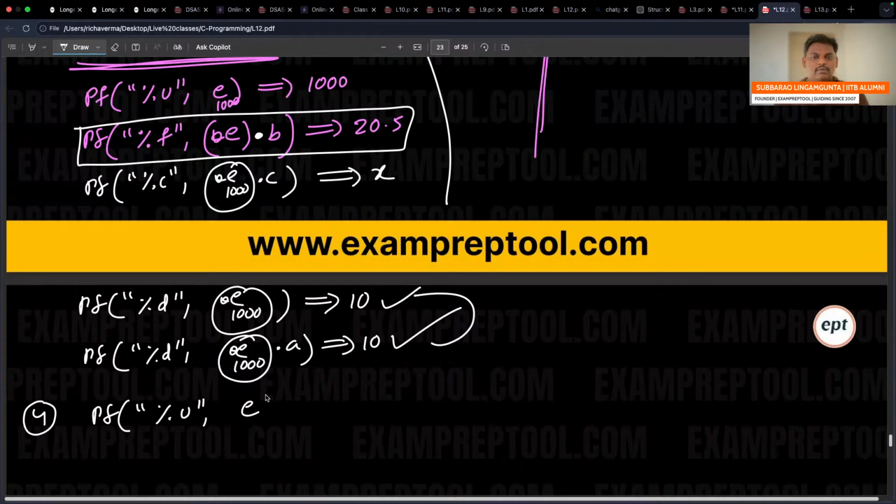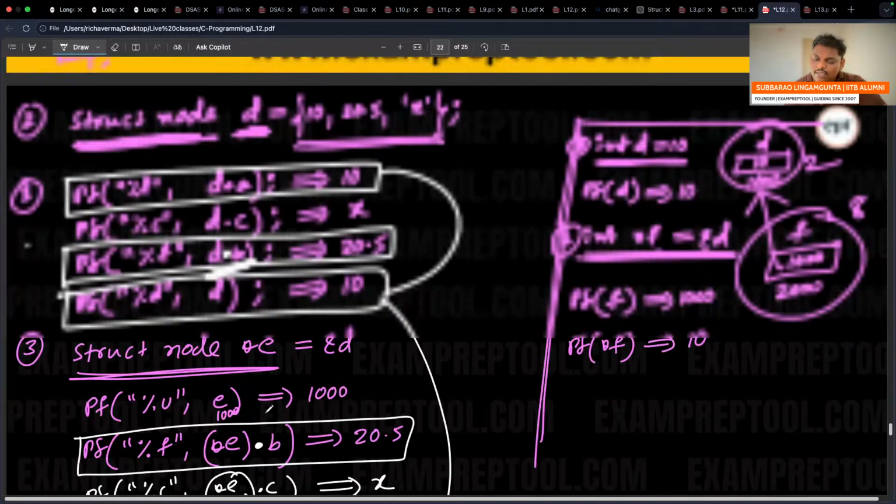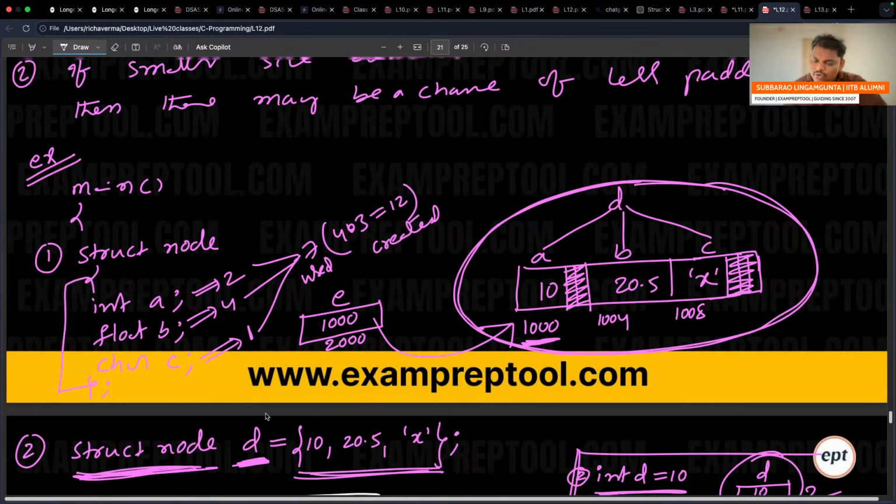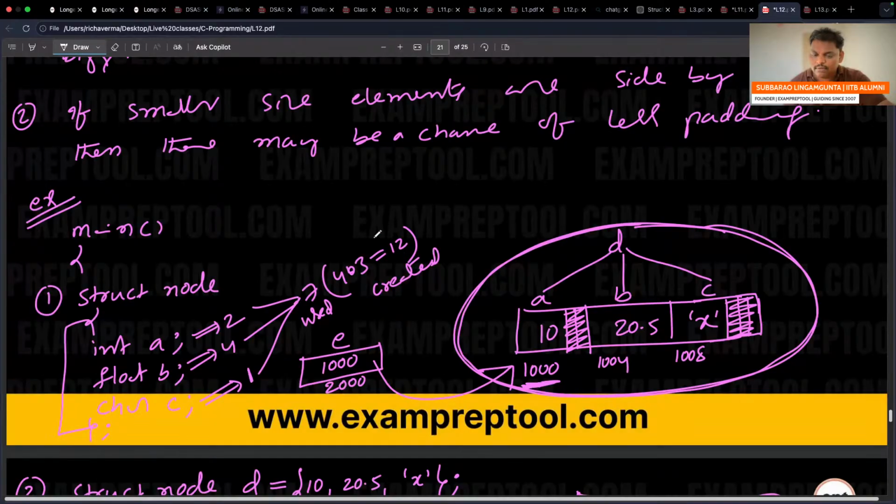Make it fast. Pointer variable. Pointing to whom? Struct node. Struct node size, how much? 12 bytes. Be careful, struct node size is 12 bytes.